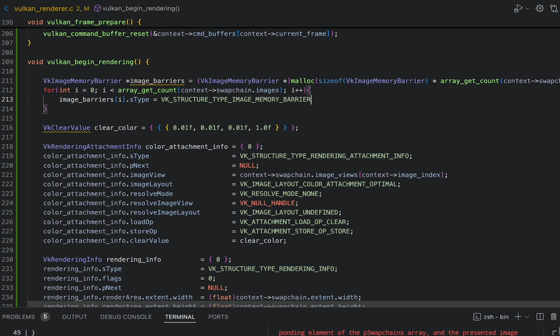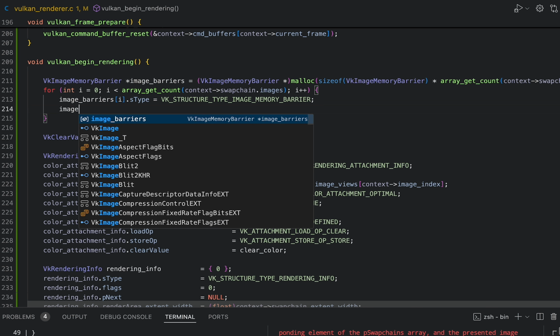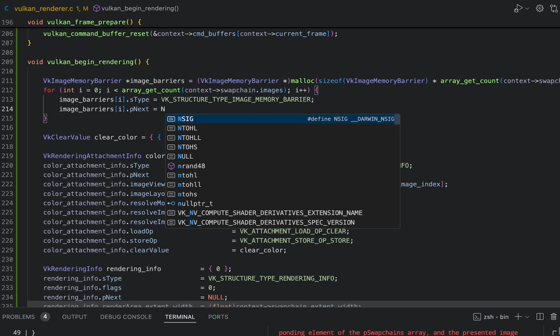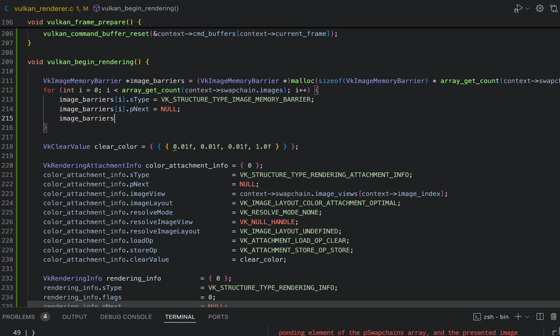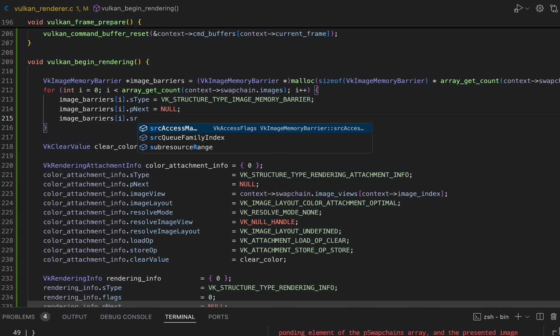Okay, that's the structure type that we need. So now there's a lot of stuff that we're gonna need to fill out here. Damn. Okay. Let's do the p next. Let's just set that to null. Oops. And then let's do image barriers I dot. Let's do the source.